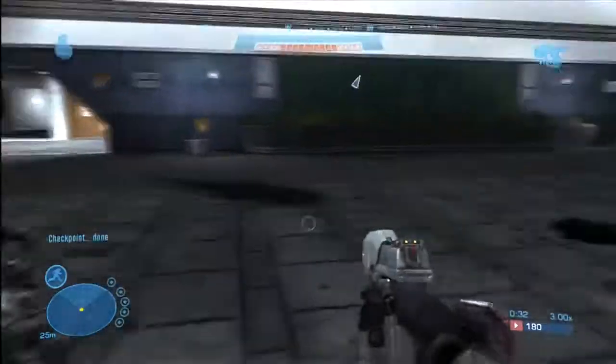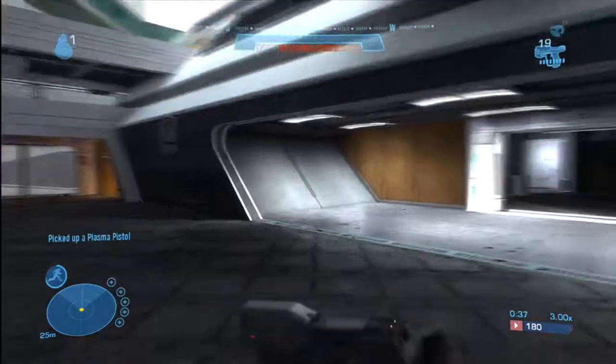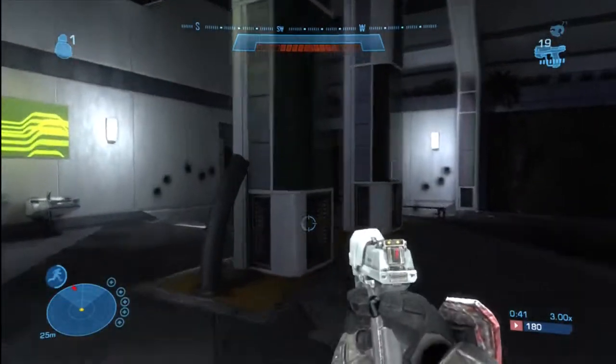Yeah. So here, when you've got your first three skirmishers, you're more than welcome to pick up a green gun. It's not going to do you a whole lot of good, though, for most of this level, but you're more than welcome to pick it up.